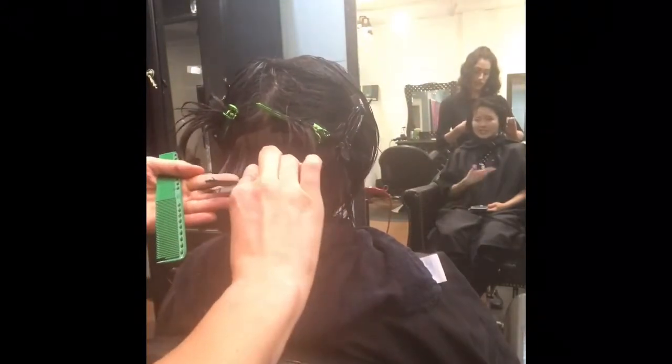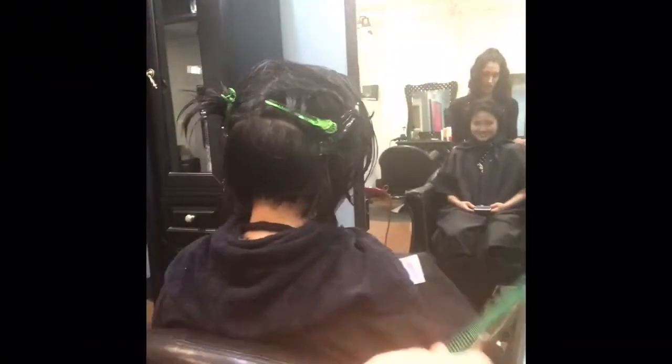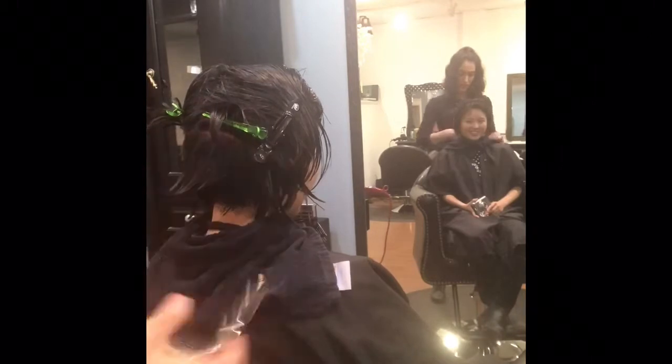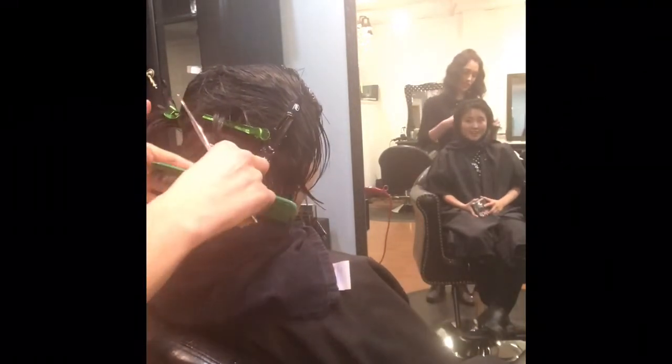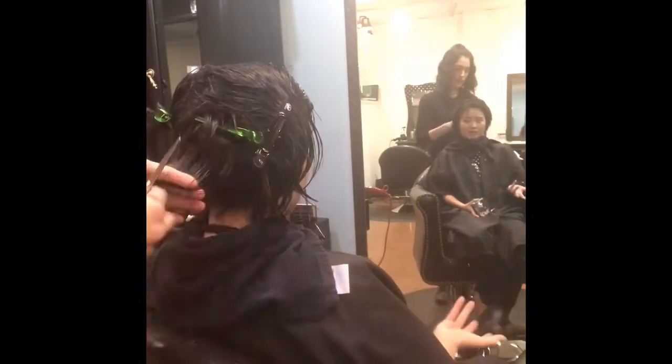I know in school they teach a lot of times that graduated cuts are done vertically, but I find that they just are not as clean and they don't give as pretty of a look as when you cut them horizontally. So I'm going to continue to do the same thing as I move up towards the top of the head, and I'm going to stay behind my section the entire time.